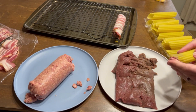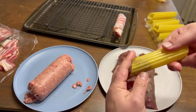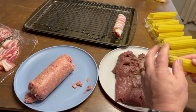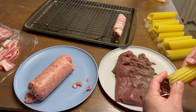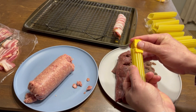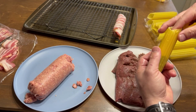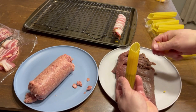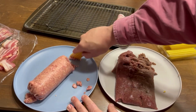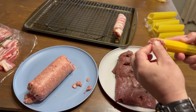You just take your empty manicotti shell and shove it down into your meat of choice — this is the deer meat here obviously. You want to go about a third of the way in. Then you reach over and grab a chunk of cheddar cheese and slide it in there. The shell will cut the cheese for you; you don't have to be precise and cut the block of cheese exactly. Just put it in a cube and throw it in there, then tap the other end down and stuff it full with the breakfast sausage. That's basically your completed shell.